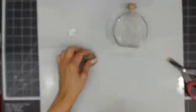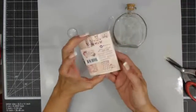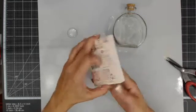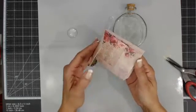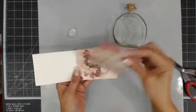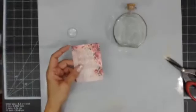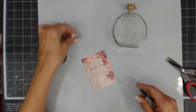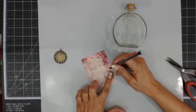Okay, and then I used the Tales of You and Me note cards. As you know, there's 15 designs, but there's 3 of each. And I love that, so you have all your choices. And I think they're great for small things like this to cut. So I'm using just one of the little cards, but I still have this card if I want to go back to it and use it for a different project. So there's plenty of these to use. These little domes make it perfect because you've got the perfect size.